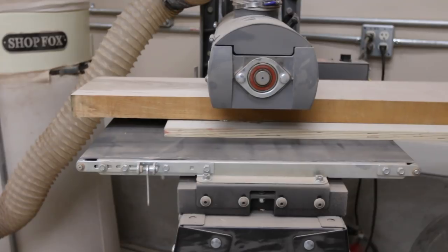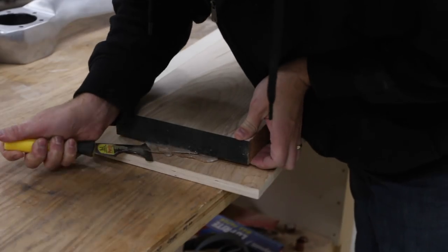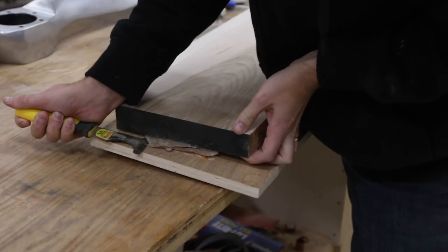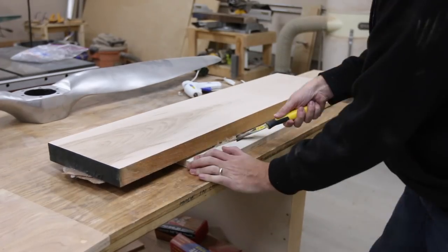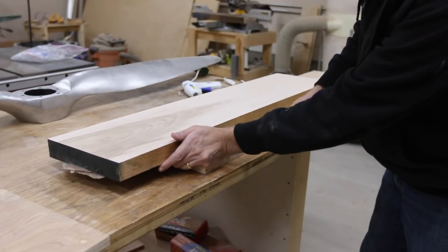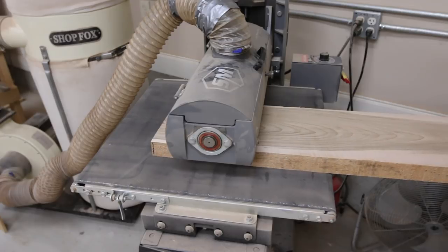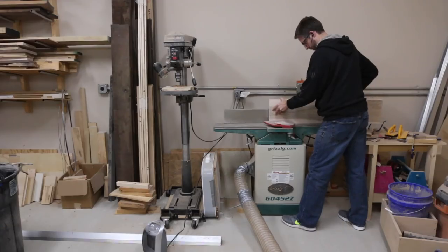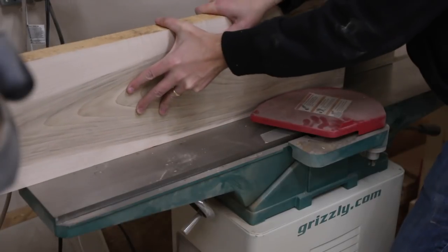Here's something to note. If you do this, be sure that the plywood base is at least as long as the workpiece you're trying to flatten. The ends of my workpiece were hanging off of the end, and it started to make a banana out of the piece. Luckily, I caught it in time and added some pieces on either end for support. Then I cut the mounting board to final dimension.